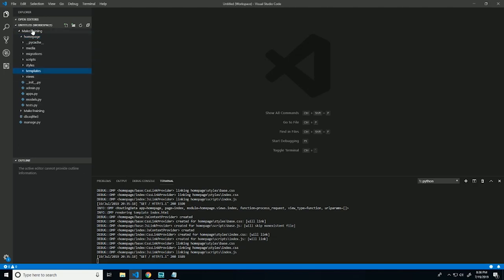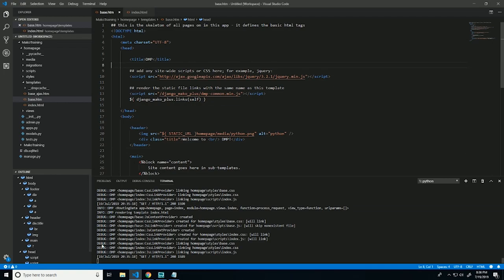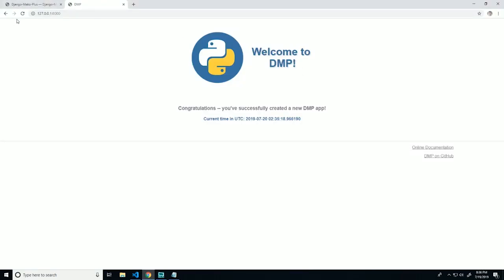And within homepage, you'll see a folder called templates. And we're going to be working a lot in templates today. Templates are where all the HTML is stored in a Django project. And by default, you start out with 3 of these files. You start out with base_ajax.htm, base.htm, and index.html. Today we're going to be talking mainly about base.htm and index.htm. So go ahead and open both of those up. Also make sure that your server is running and that you are connected to the server so that you can refresh the page and it will load up your code. So let's take a look at this default site that Django's given us to start with.